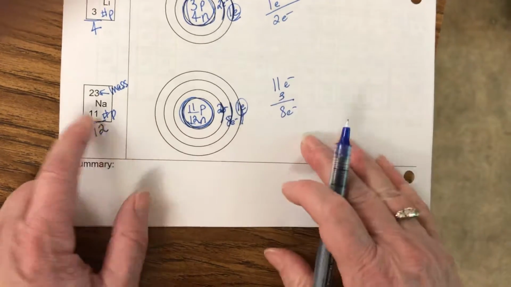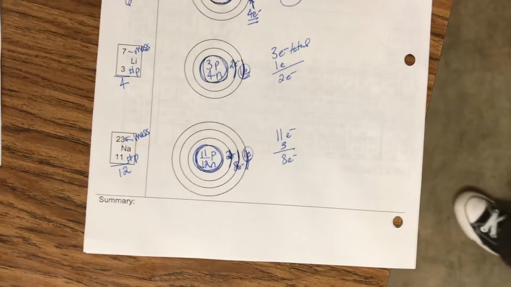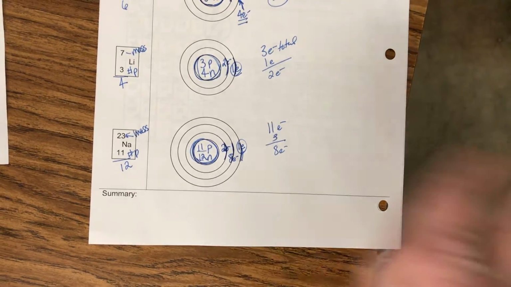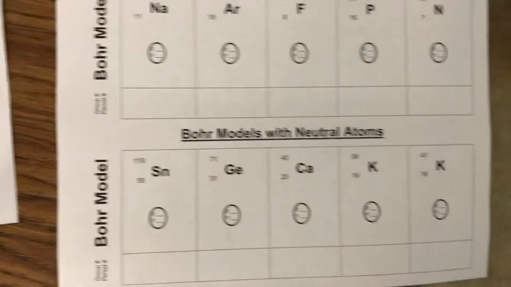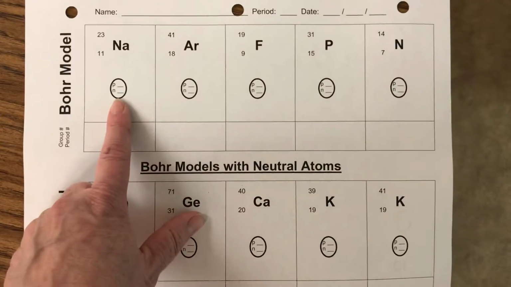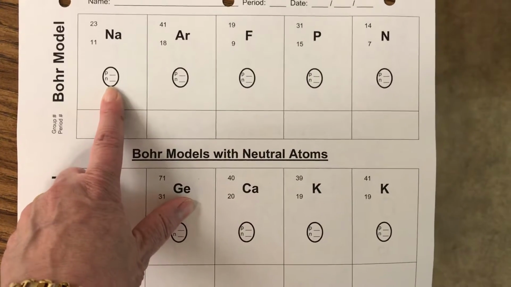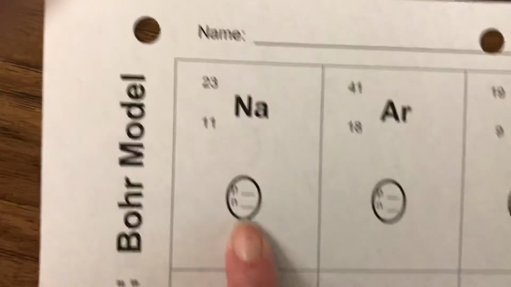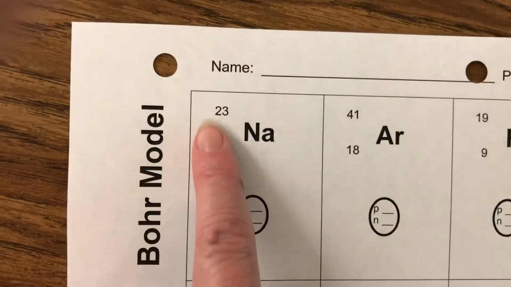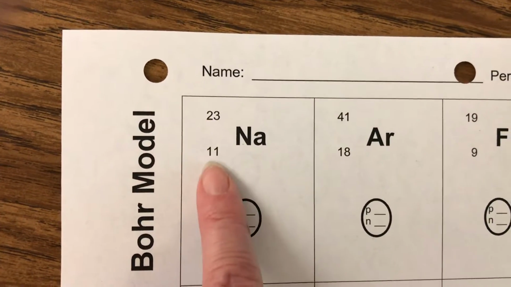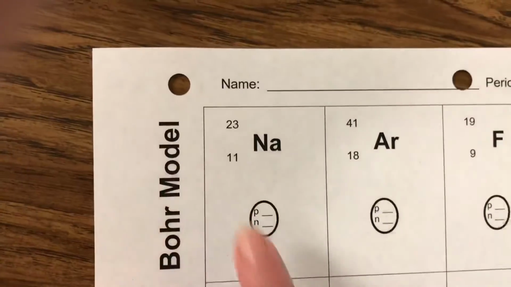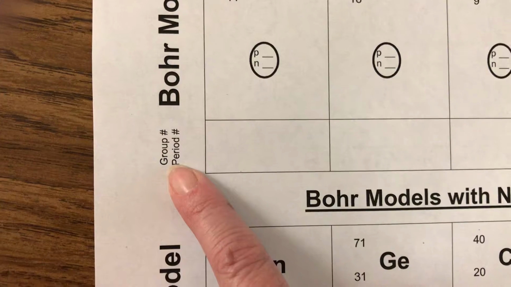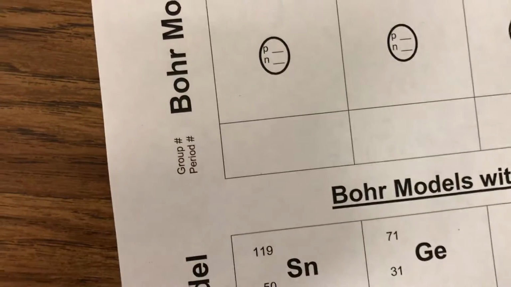All right, so this is me doing the example for you a couple of times. What you're going to do today, you're going to practice the same thing with a paper that looks like this. You'll notice that on every picture, I gave you the nucleus and a place for you to put down the protons and neutrons. You can see in every one of these pictures, just like on the sheet I just finished, I gave you the mass number and the atomic number. What I did not provide for you is what group and period it's in. So this box was provided for you so that you could get your periodic table out.